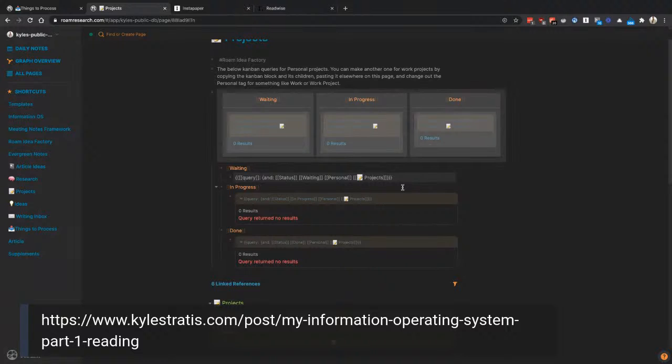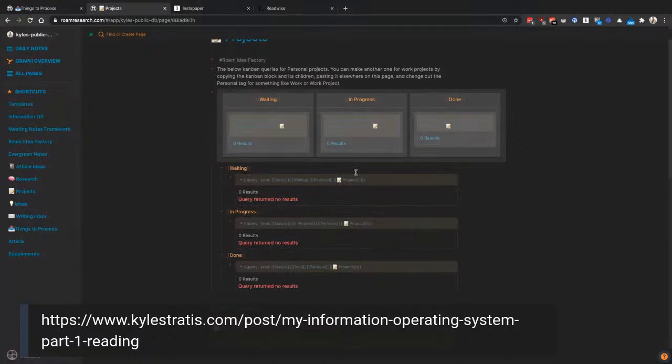I just really like this because I don't have to go into this page to do anything. With Kanban boards, even though I use them a lot at work, I always forget to update statuses and things like that. But if I'm in my notes and I have the status right there, I can update the status while I'm working on the note. So once I finish something, I mark it done in my note anyways. It will automatically move the article or the project or whatever from the in progress status to the done status. And again, this is just the structure so that you can see how to implement it.